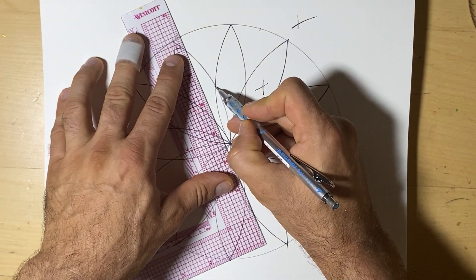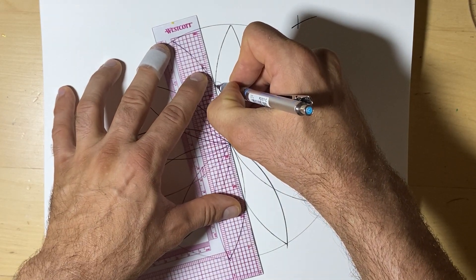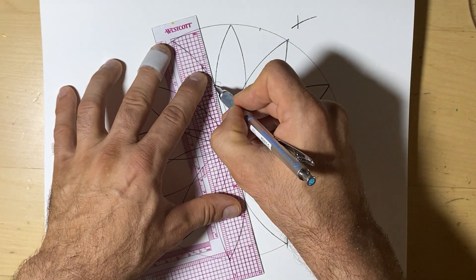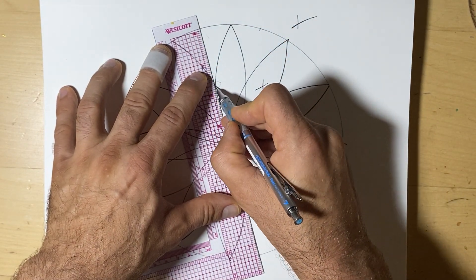And I'll do the same thing on the other side. I'm going to, here and the center, I'm going to line my ruler up. I like to put my pencil on the spot to line it up to make sure it's really at the right spot.